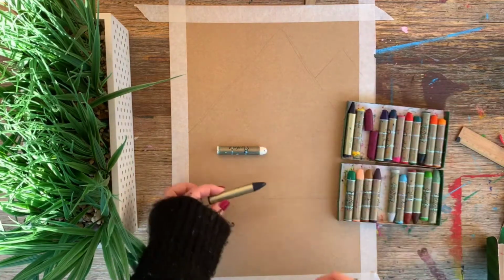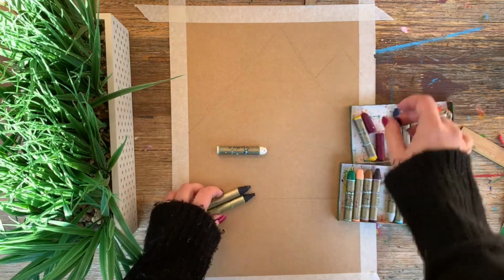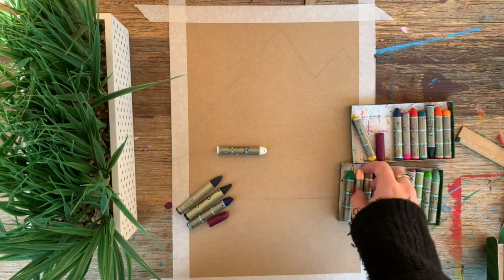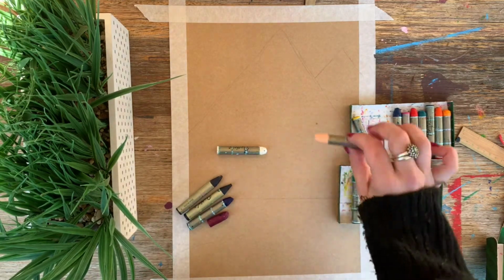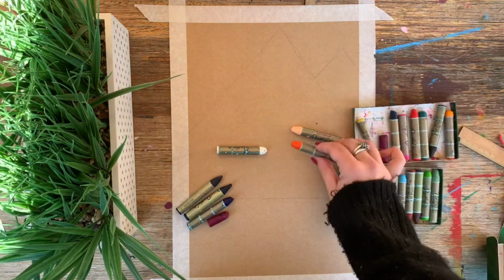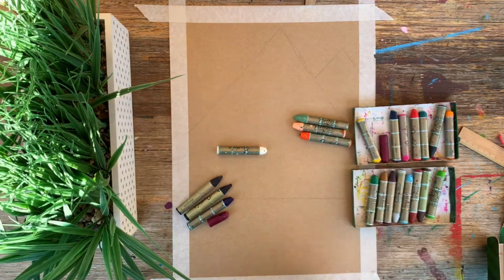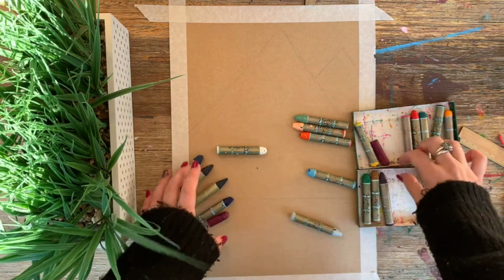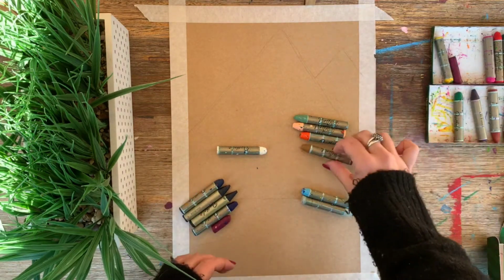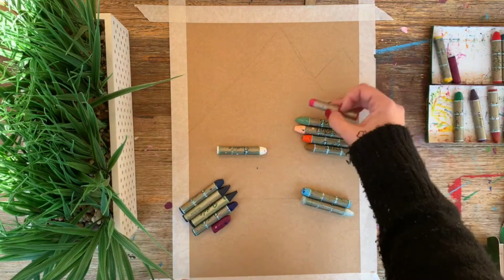So I'm going to use some darker kind of blue tones. Get those ready over this side. I love this sort of bright magenta, so I might use that as well. Now I'm going to use this kind of creamy color for some of the lighter areas. All right, that's kind of my color scheme today. You can go with whatever colors you like, obviously. I might even add a bit of pink.